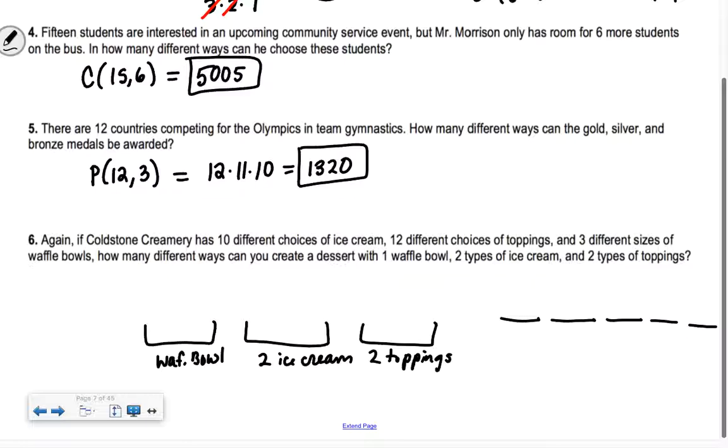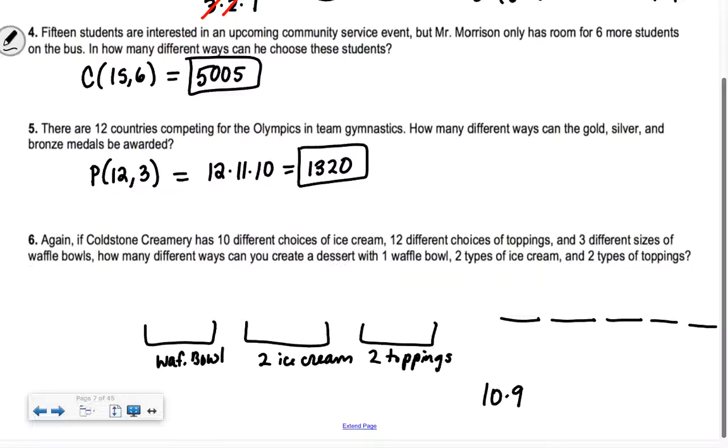And the problem is, if you go to Cold Stone and you say, I want, let's use their basic ice cream, chocolate and vanilla. Is that the same as getting vanilla and chocolate? It is. Right, so if I did all the choices of just ice cream, you would think it's 10 times 9, but it's not. There's not 90 choices for ice cream. How many choices for ice cream are there? What'd you say, 5? No, not 5. No, not 15. Not 10.